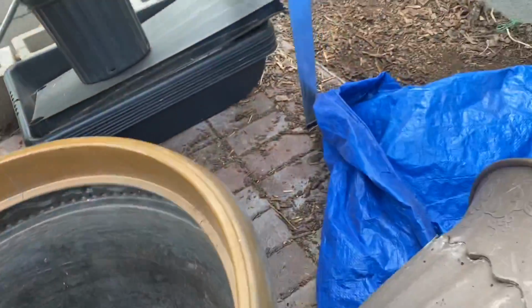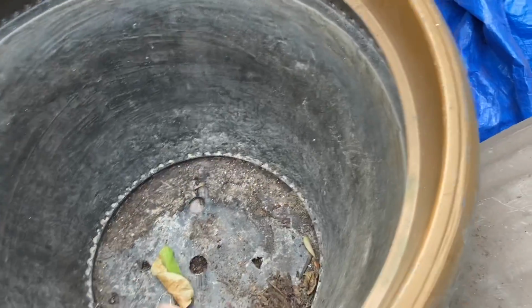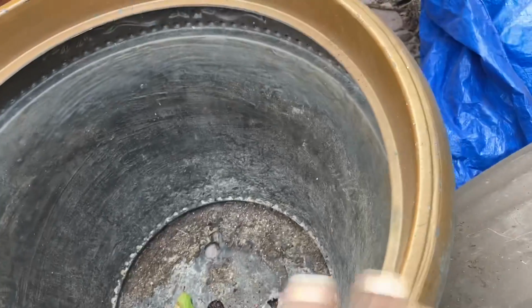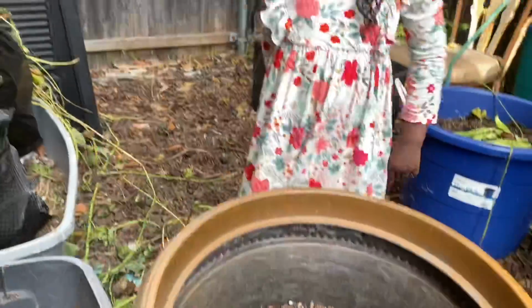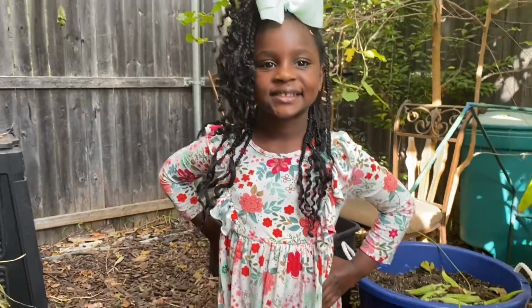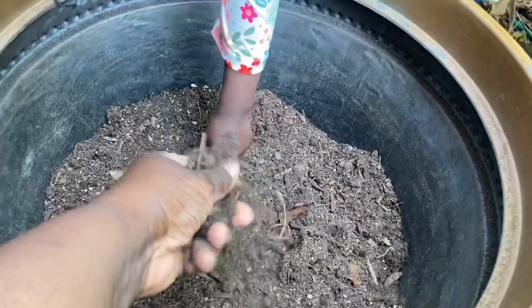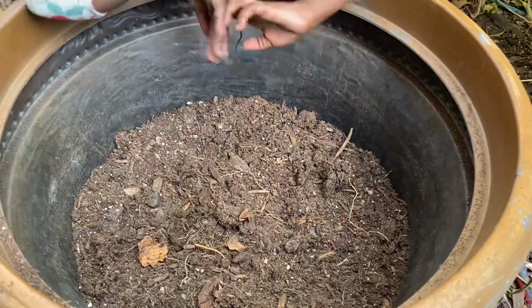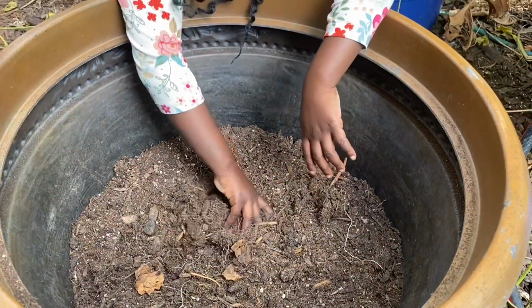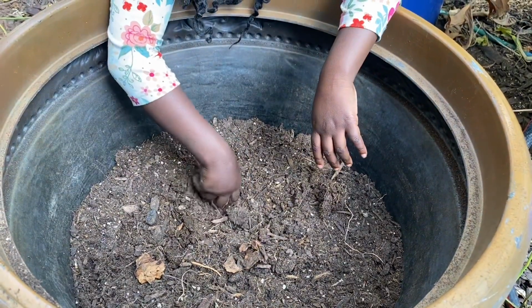Now we're going to go over there and get some of that sweet potato soil, and we're going to put it in here, and then we're going to put the tree in and then fill it up. Okay, you ready? All right, take the container, let's go. Okay, guys, so I shoveled a nice amount of soil, potting mix, and a little compost in here that we grew the potatoes in. It'll be fine. And we got it about one third full. So now we're going to pick this up, take it into the greenhouse, and put the Miho Satsuma tree in it, and then we'll wet it all down.